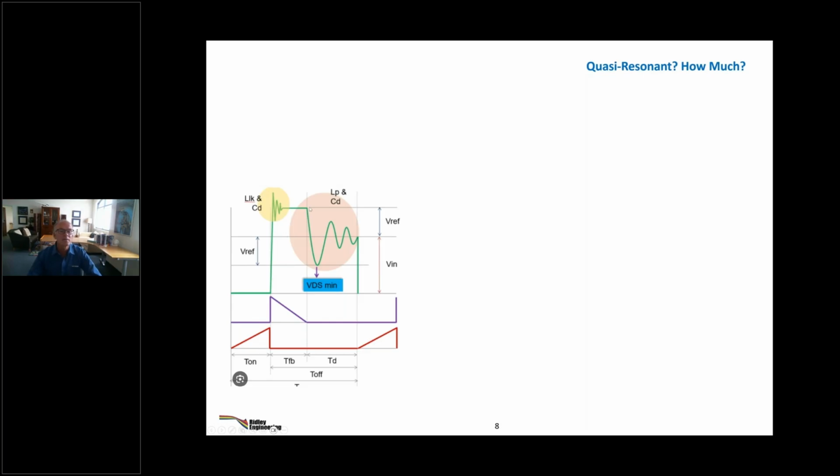And then when it goes discontinuous mode, the inductance of the transformer is going to ring with the capacitance of the diode and the transformer and the FET. And it's a very, very complicated mechanism going on here. This waveform is very much idealized. These ringing waveforms do not look like this at all. Okay, they're distorted sine waves. They get broad at the bottom and they get very peaky at the top. So trying to decide actually what the ringing frequency even is there is difficult.